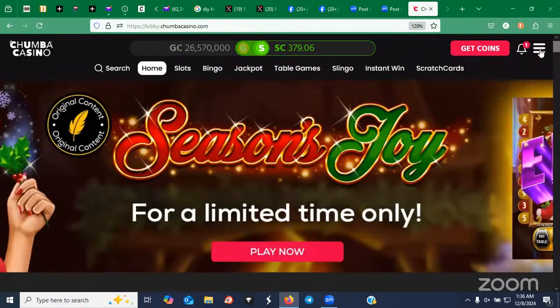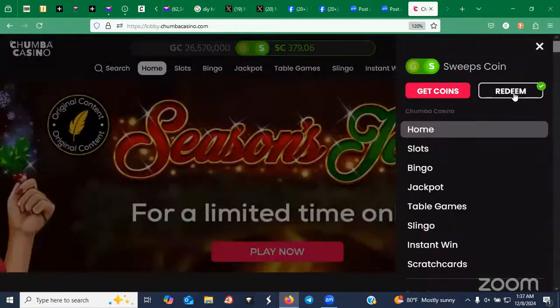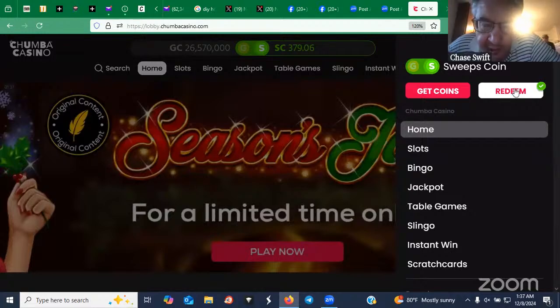There is a redeem right under the hamburger when you click on it. Click on redeem. It'll just take you to the page. And I know you still have to set up your bank account, but at least it shows on the video.